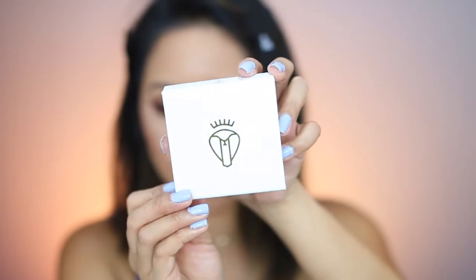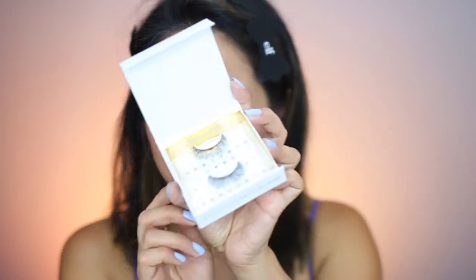These are also from my BoxyCharm, Paddington Town lashes. If all else fails, bat your lashes. I'm going to pop these on and I'll be right back. So I feel like lashes just kind of complete the look because they just make the whole look all put together.